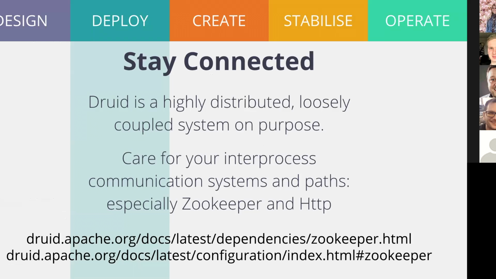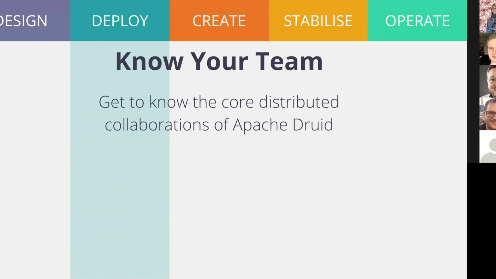Next, stay connected. Druid is a distributed system. The query, assignment, balance and ingestion work are all distributed. It relies on good inter-process communication. So monitor network traffic. Try to keep the network and the processes healthy, especially Zookeeper. What you don't want is to run into an issue where Zookeeper is running out of memory and it crashes and there's nobody there to help you fix it, or even to tell you that it happened.